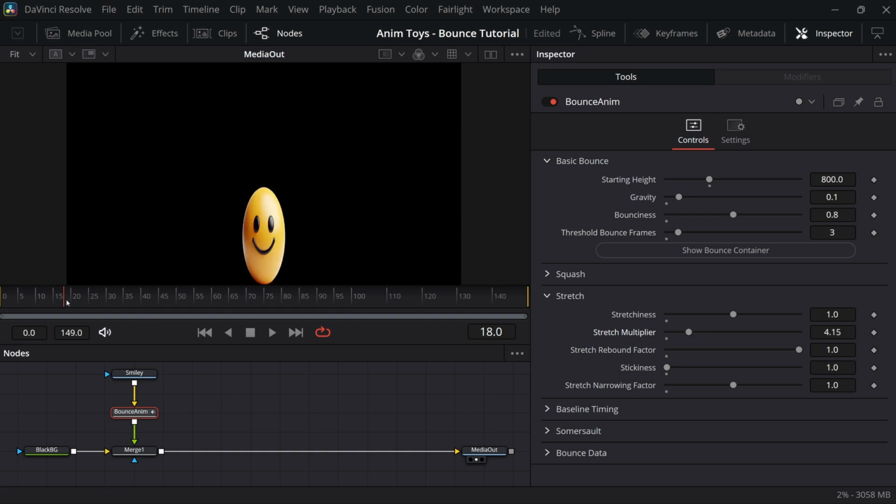Stretch rebound factor controls how long it takes for the stretched image to return to its normal size. At a value of 0, it will snap back to its original height as soon as it is done stretching. At a value of 1, it will take all the time it can, only completing its rebound to normal size when it returns to the baseline and is about to squash again. That way, the image always has some subtle shrinking or growing vertically, which gives it some nice life.